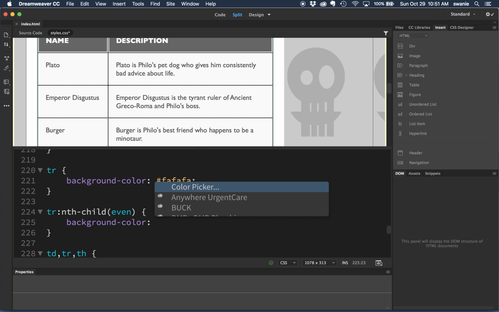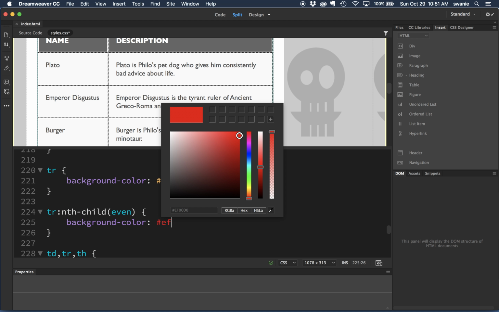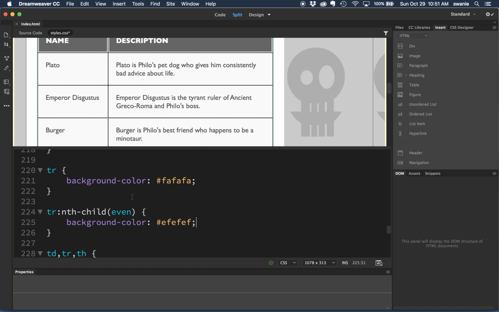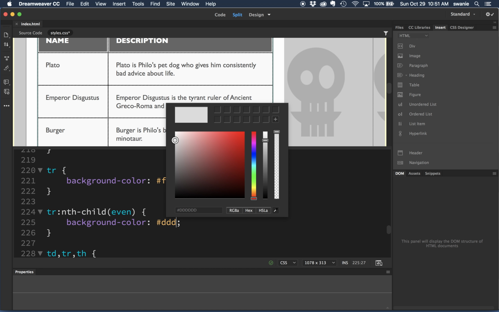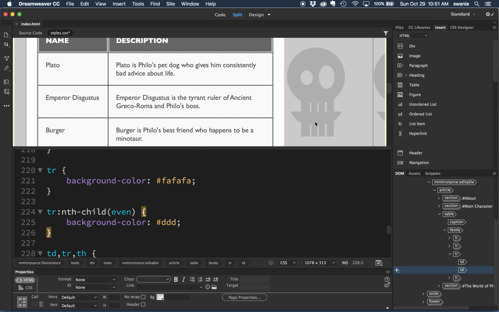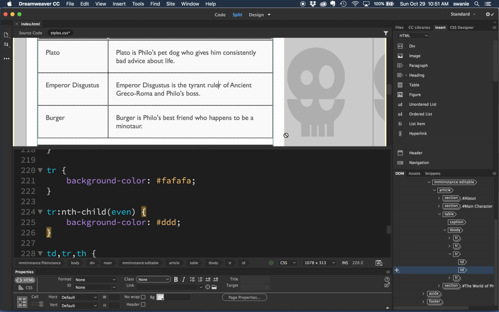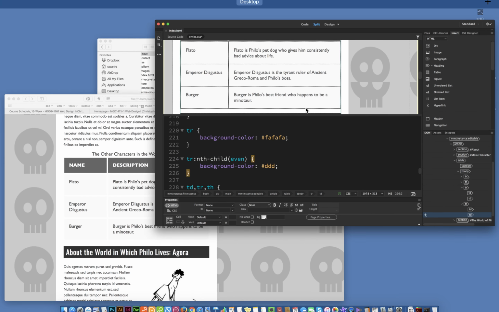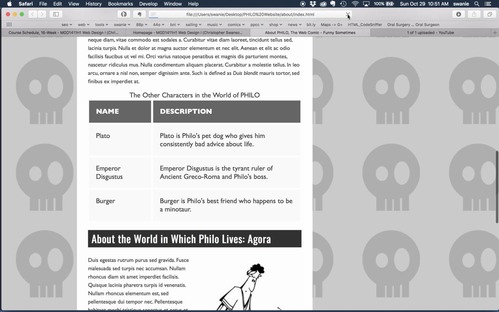And on this one, we'll go EF, EF, EF, which is even a lighter gray. Maybe too light of a gray. Let's maybe just go, let's see, EE, let's go D's, so it's a little bit darker. And let's see here, did I do this right? Let's save that, and we'll go back to our page.